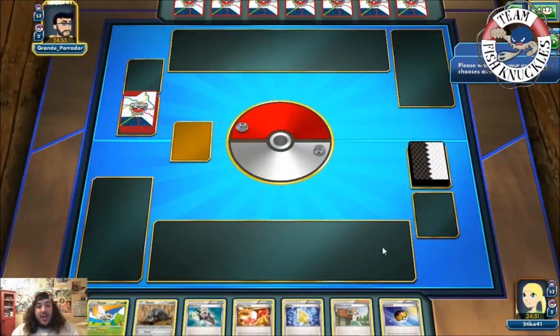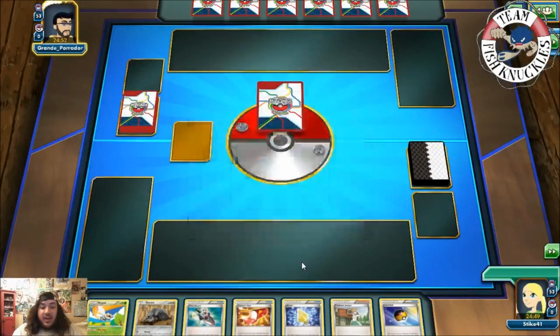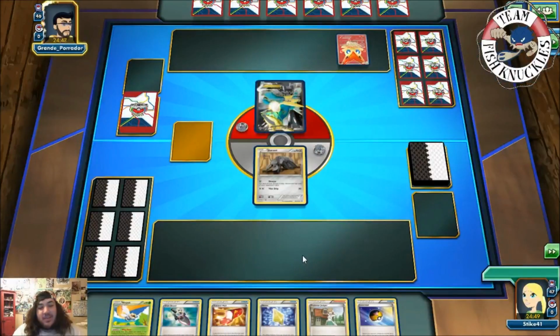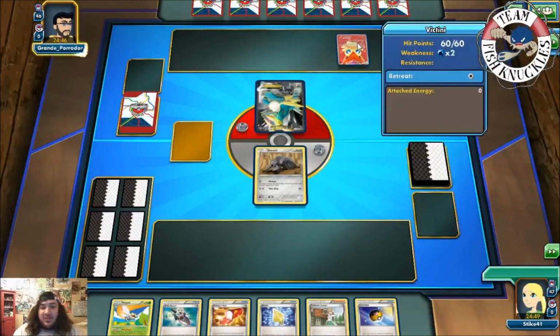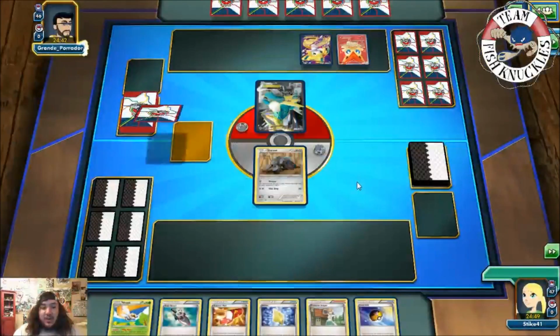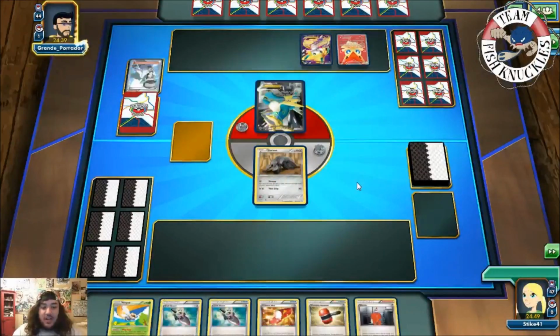Exciting times here. We get a Durant, we get a Trick Shovel. We got a pretty good turn one. So let's get this Durant out here. All we need is an energy. And there's a Cabalion and a Victini Victory Star, which lets you reflip a coin. Alright, there's a Jirachi. Going to search for an N. And all of his cards are full so far, so okay.